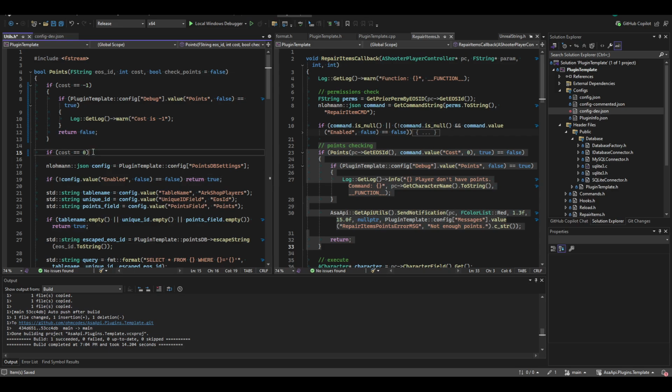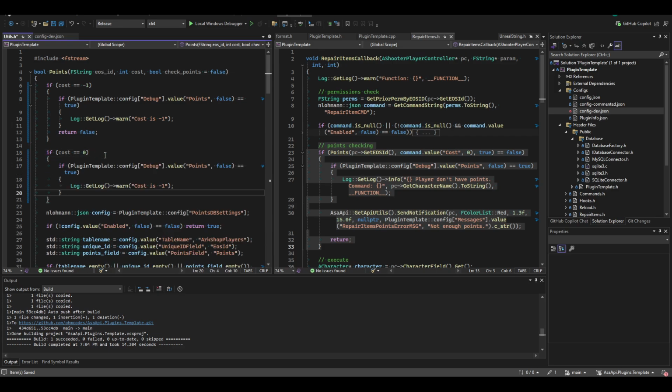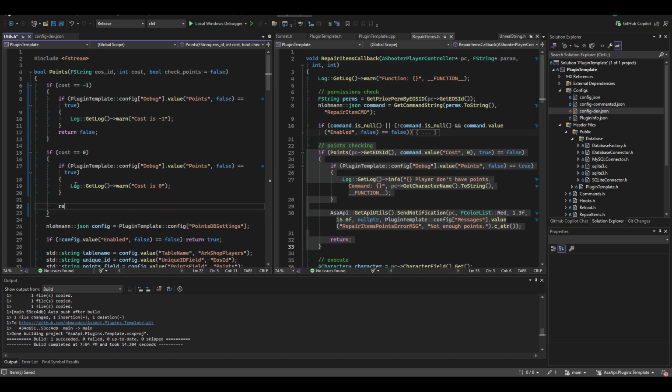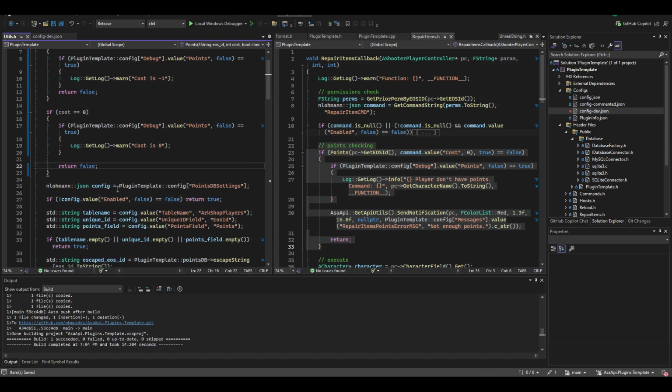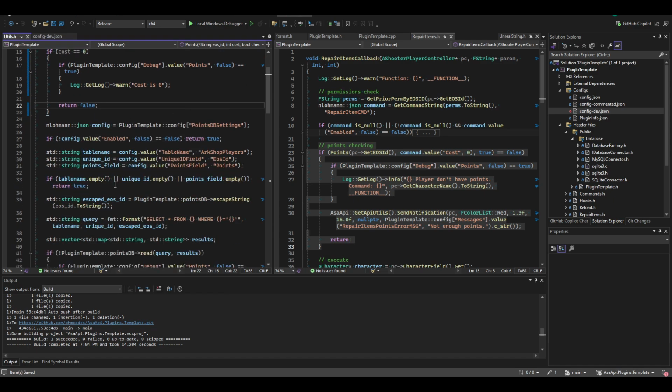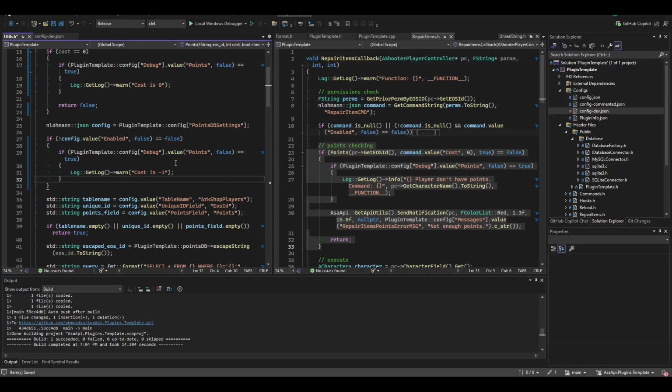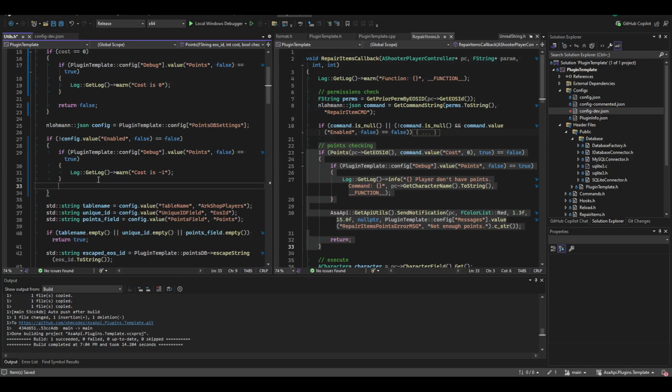And then just cost is zero. Zero. Return false. Right. Okay. So here, right here, we're using return true. Did we return true? Return true.